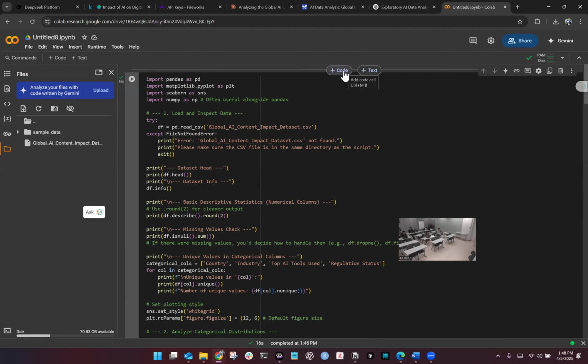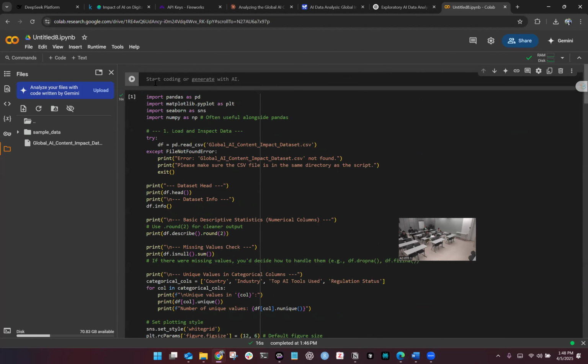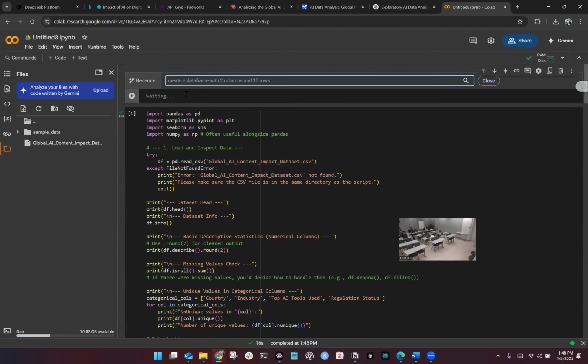For example, if you add code here, it has start coding or generate with AI. So you can click generate with AI and then ask it to, okay, can you write a code to do a cluster analysis of this data set?